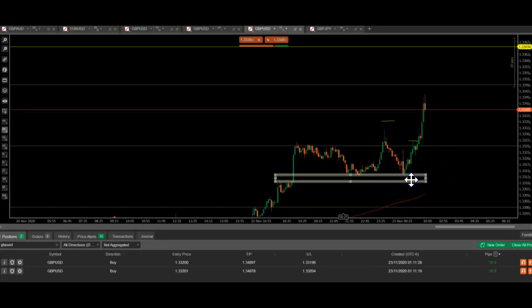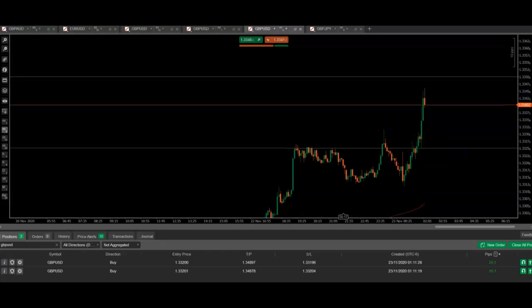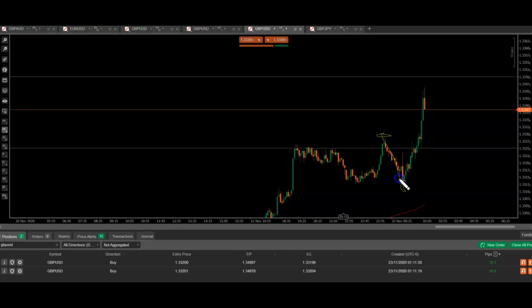Okay, so there we go, guys. This is how we trade with the banks. This is how, as you saw, I traded the top down to the bottom, and then I exited my position, and I went long, got back in and rode this thing up. So this is how we trade.